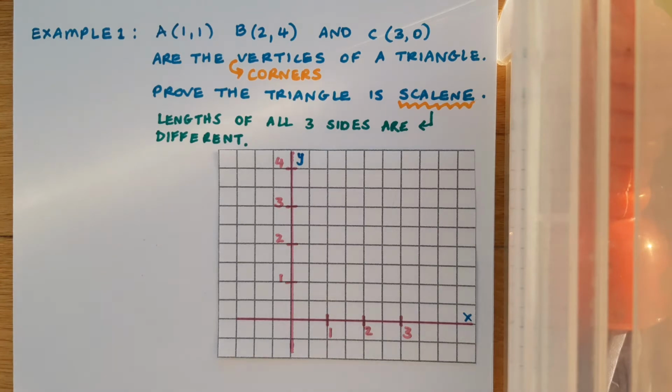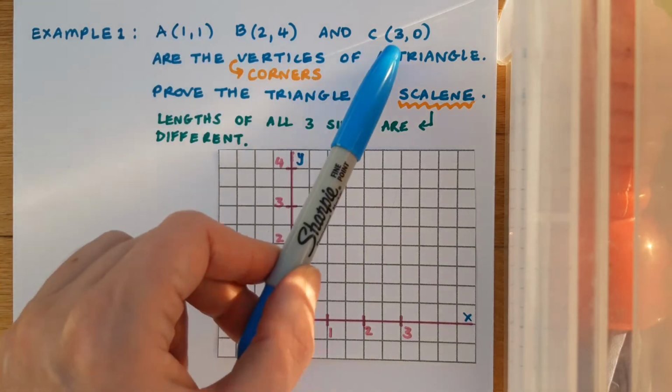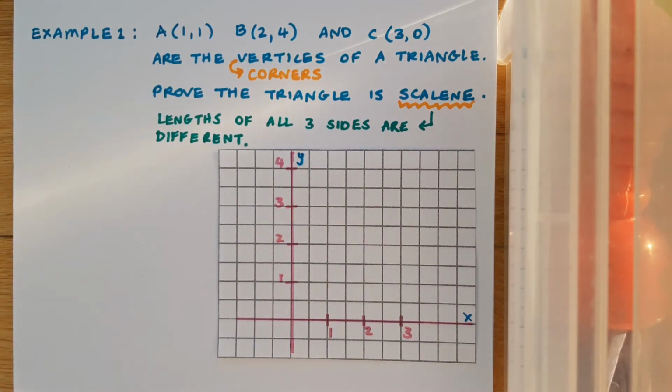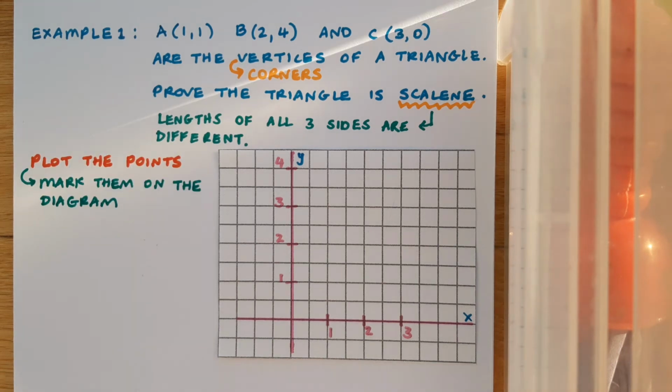So to do this, I've started by drawing an XY plane, a coordinate graph, and I've got my x-axis and my y-axis, and I've got my numbers on my axes. Since the 3 points that I'm interested in are all in the first quadrant, I focus on the first quadrant in my diagram as well. Now I'm going to plot the points. Plotting the points just means marking them on the diagram. So my points are (1, 1), (2, 4), and (3, 0). Take a moment yourself to just quickly sketch this.